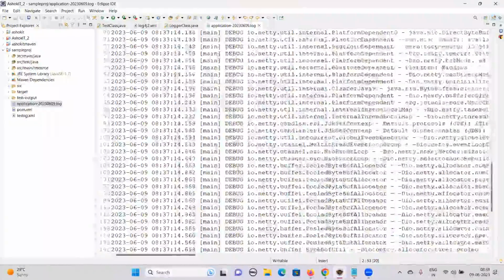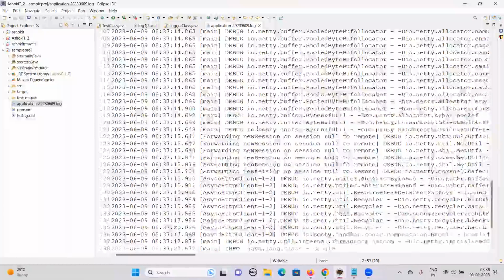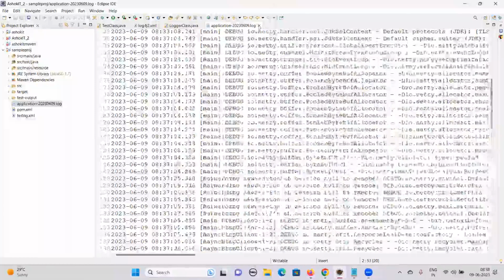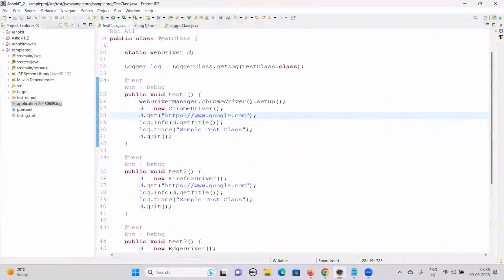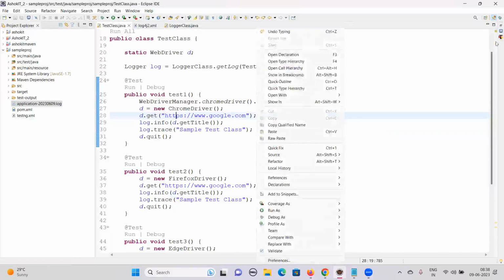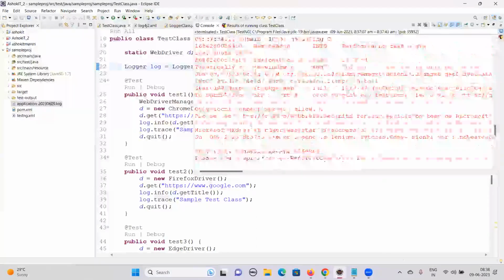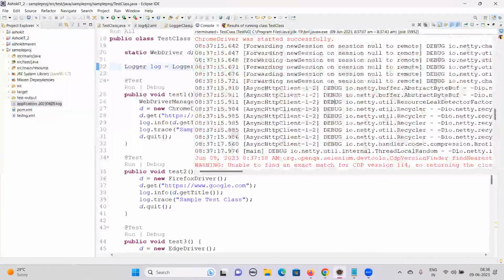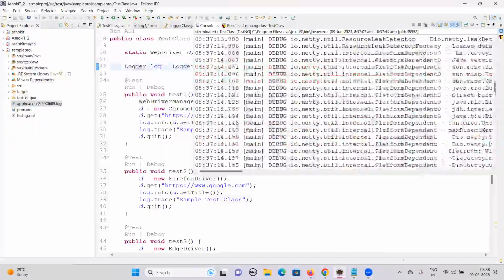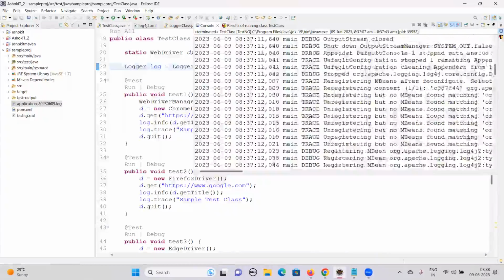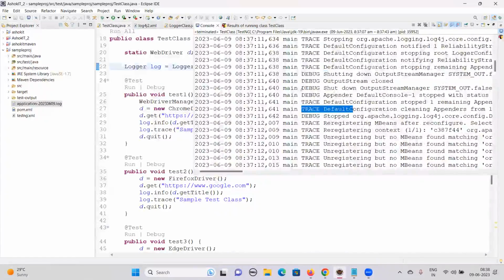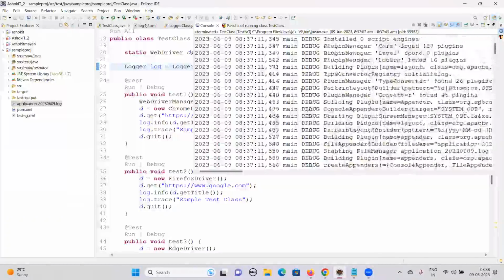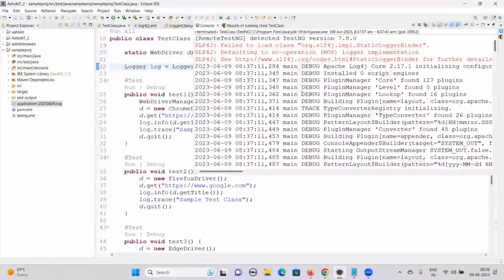And here you can see all the debug information. I should have closed it so that it would rewrite the information. But in the console, it is showing all the information, debug as well as trace. It is tracing out and showing what exactly is happening during the execution.